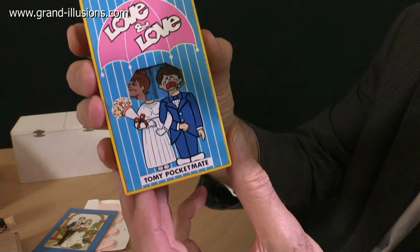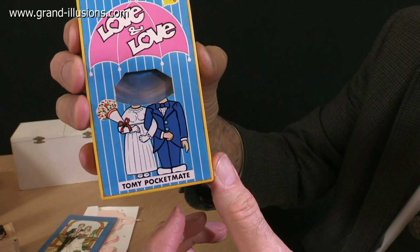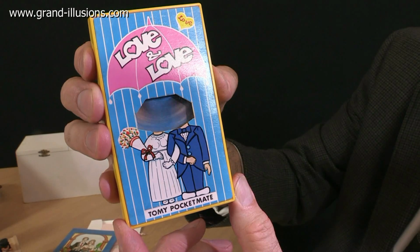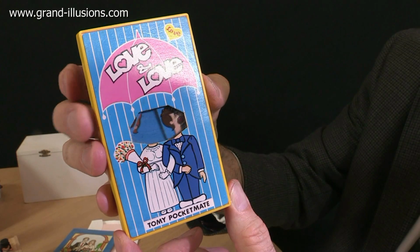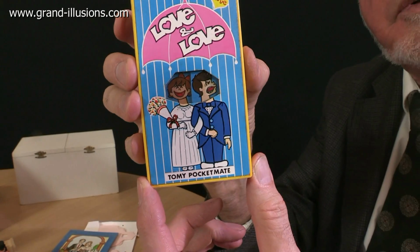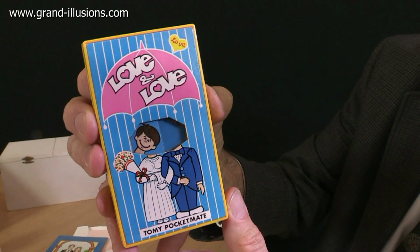So we change the Wheel of Fortune, a little spring-loaded lever underneath, set it running, and see if we can get a better outcome for this marriage. Love and Love. Oh, well, that's half happy. She is, at least, but he's turned away. And so on. You can do a number of combinations of these things, and each time it'll produce a different picture.